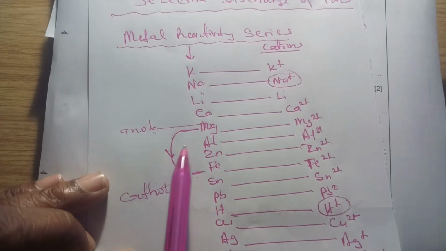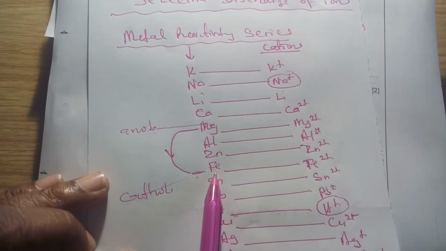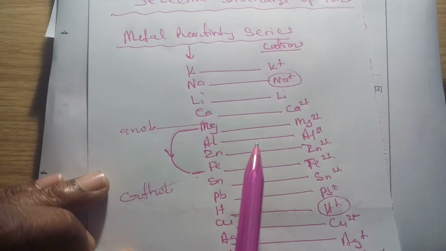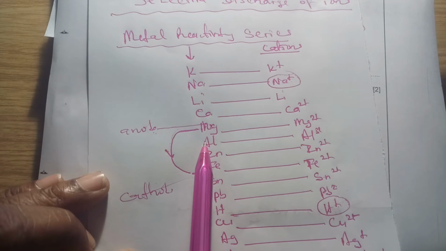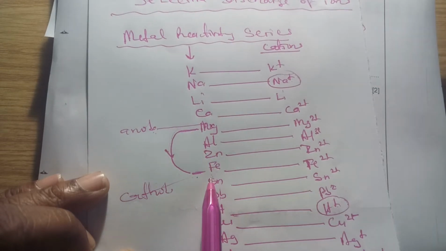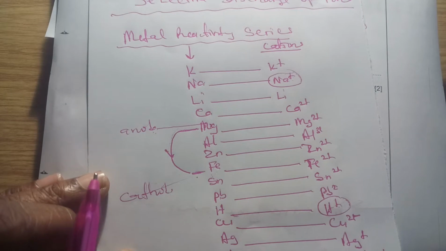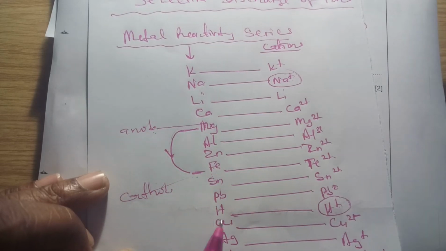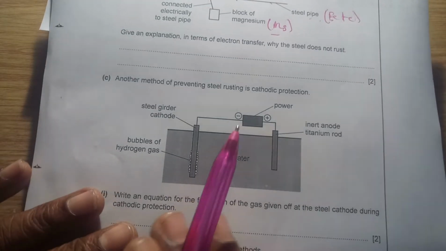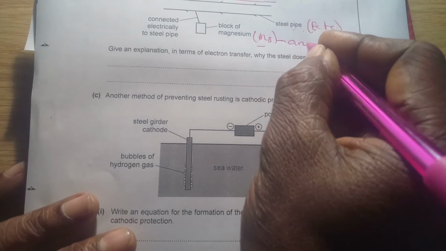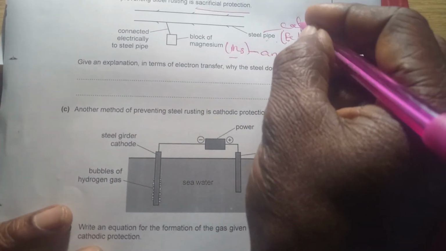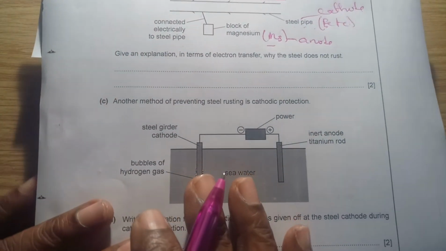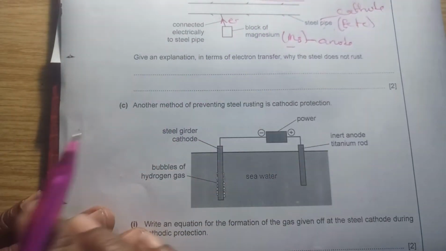Electrons will flow from the more reactive element to the less reactive element, right? If it's aluminium and iron, they flow from aluminium to iron. If it's zinc, zinc to iron, right? When you're protecting the cathode made of steel, you use either magnesium, aluminium, or zinc. So electrons flow from the more reactive one to the less reactive one. Therefore, magnesium becomes my anode, and steel becomes my cathode, right? Good. This is the electron flow direction, from here and it goes in there.